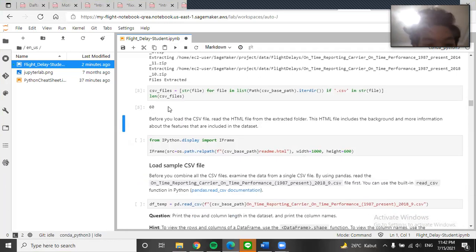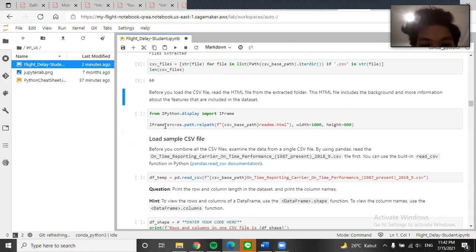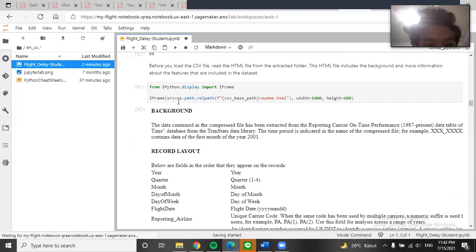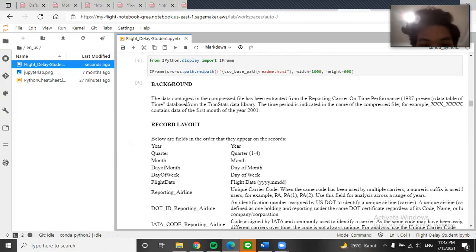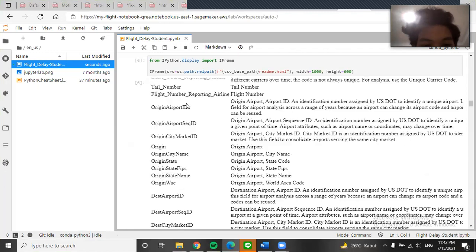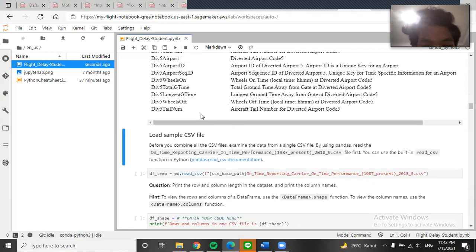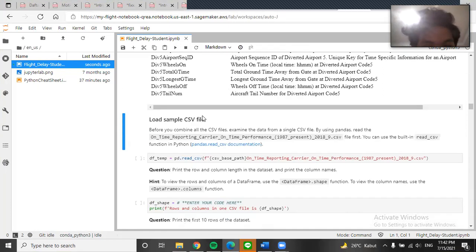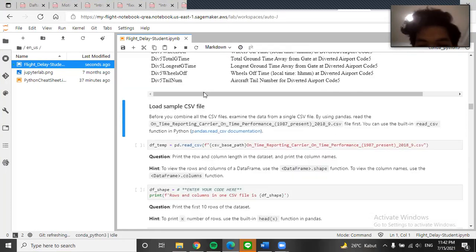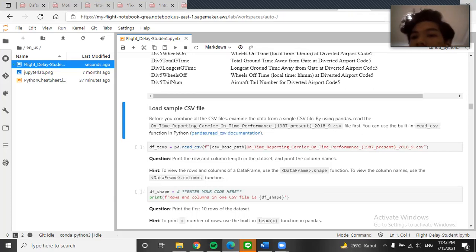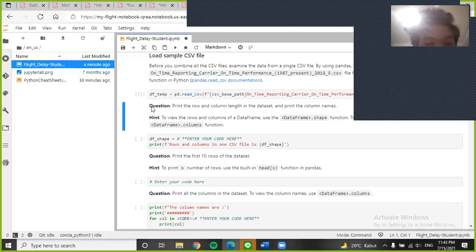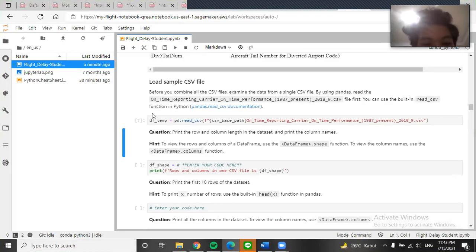So the result is 60. Then for the display, we run here, and here for the background, record layout, origin. So this is the result of the 7th code.